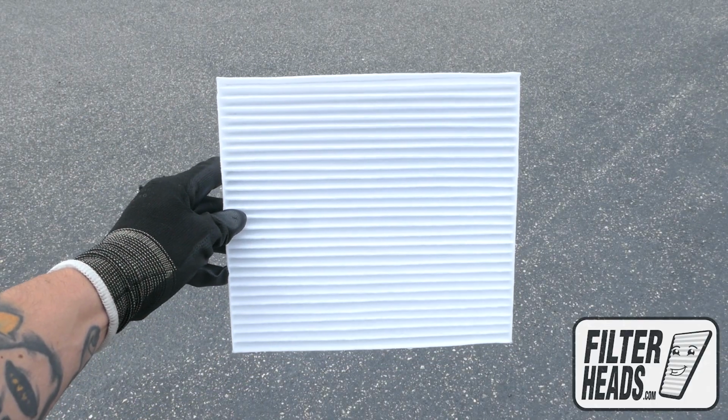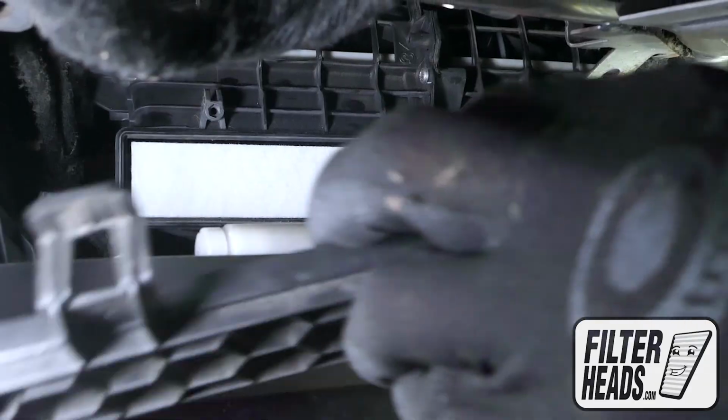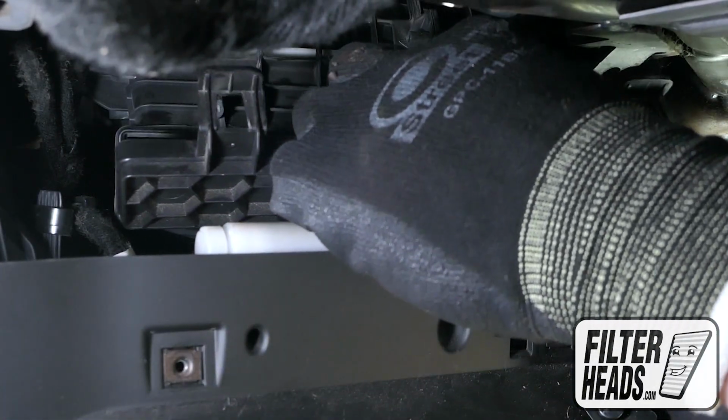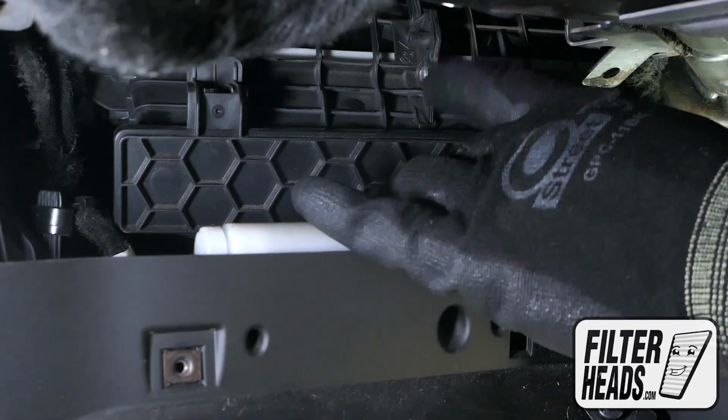Install your new AQ1225 filter into the housing, with its airflow indicating arrow pointing down. Reinstall the filter door by threading the bottom tabs into their catch first, then press to lock the top.